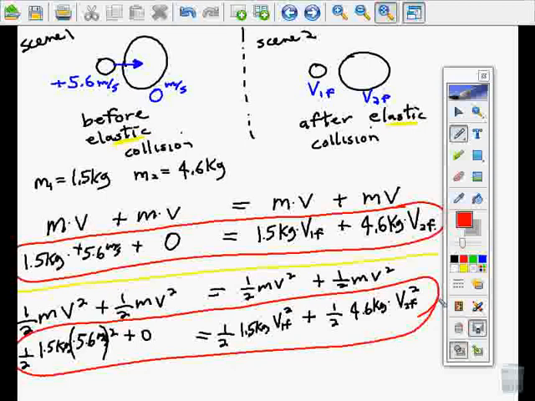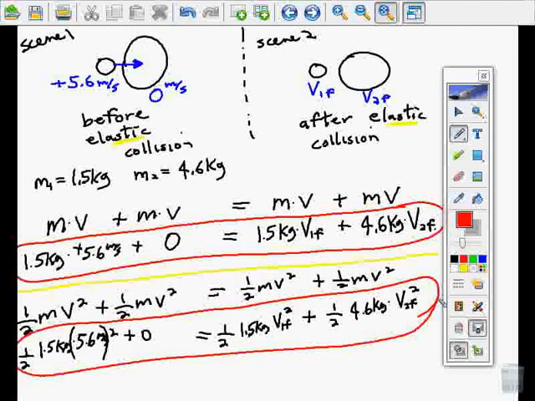And you can clean it up and multiply all the numbers out on the left-hand side and drop the units, and they look more mathematical. But the bottom line is you have two equations with two unknowns that you're going to have to solve simultaneously. It's very difficult though because the second equation has those squares in it. It can be done. It's just grunt work. You would probably be asked to set these equations up, but you probably won't be asked to solve them on the test.